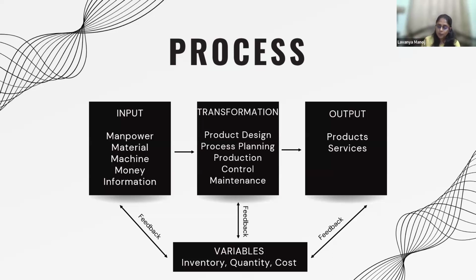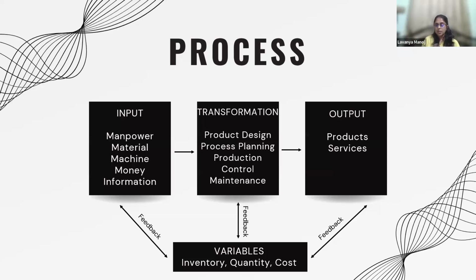That is, what is the product about? What is the usage? What is the time limit, that is the expiry date of the product. So how it has to be handled, how it has to be used, and the cost factor, all the details about the product. So that communication part is also being input and transferred from one level to another level, wherever the product or wherever the process is moved.